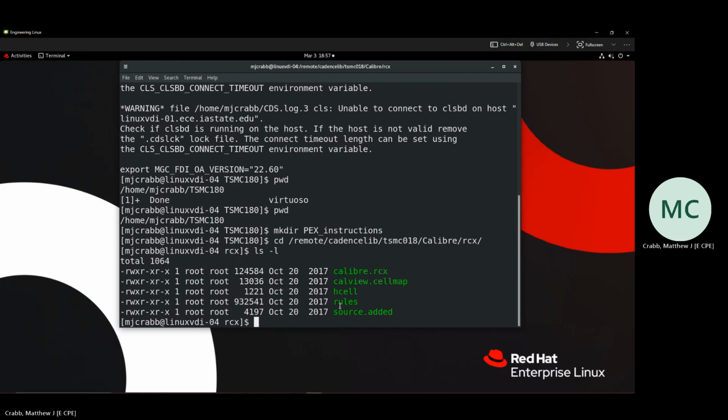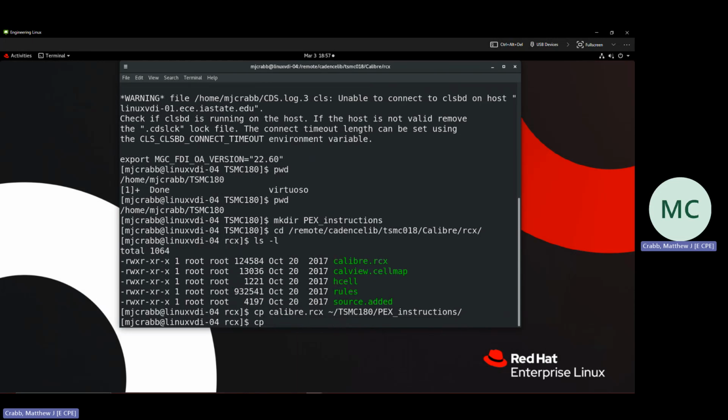So you can copy calibre.rcx to your directory. So for me, that was tilde TSMC180 PEX_instructions. So I'm going to go ahead and do that. And then I'm going to also copy the rules. I should have named this something shorter.